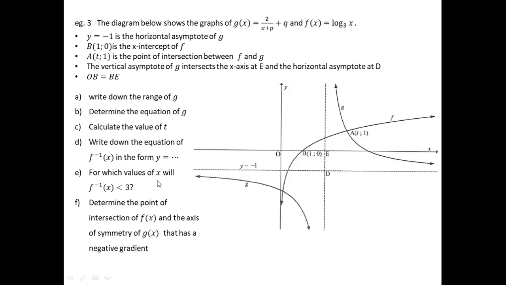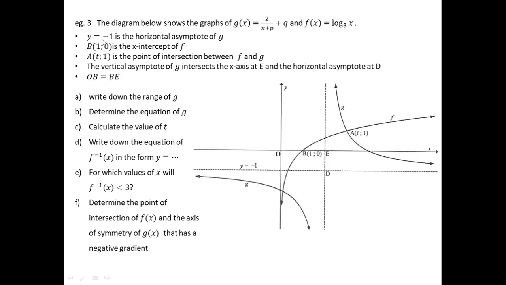Okie dokie, example number 3, there it is. The diagram shows some graphs. G of x, which is this hyperbola here. Do you recognize the format of a hyperbola? And f of x, which is a logarithmic graph. Are you starting to also recognize what a logarithmic graph looks like?